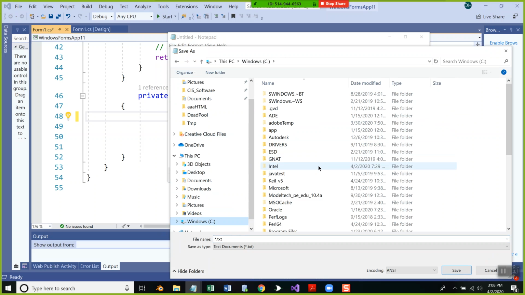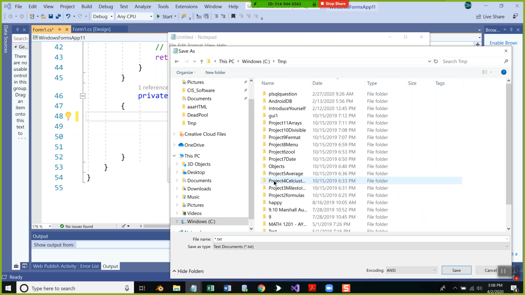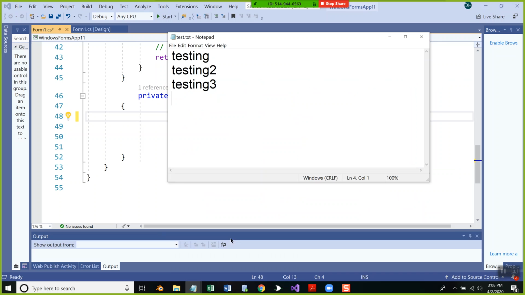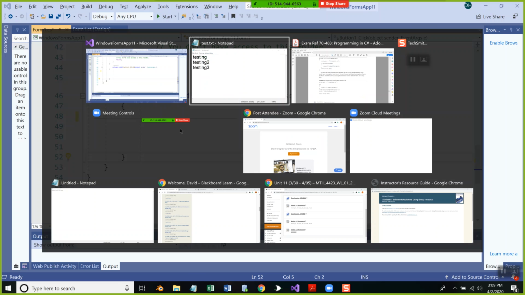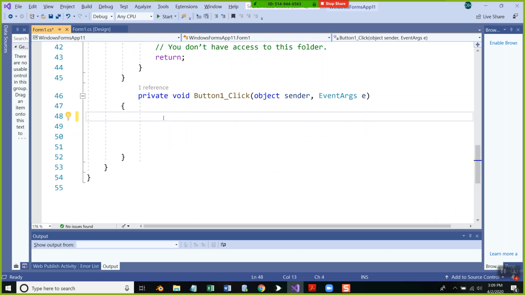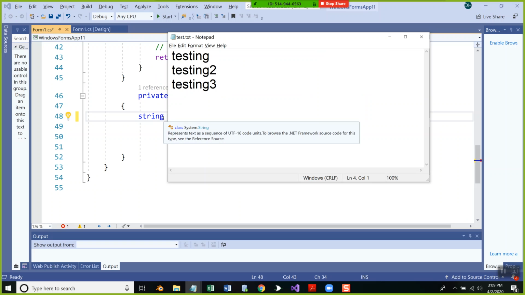C drive, and then temp, test.txt. And string path equals C:\temp\test.txt.